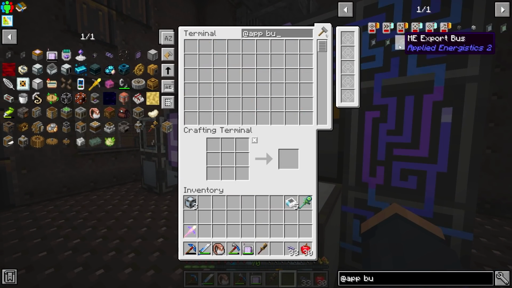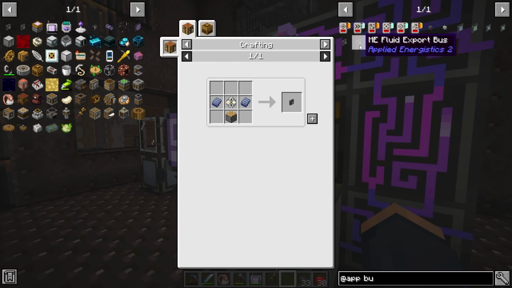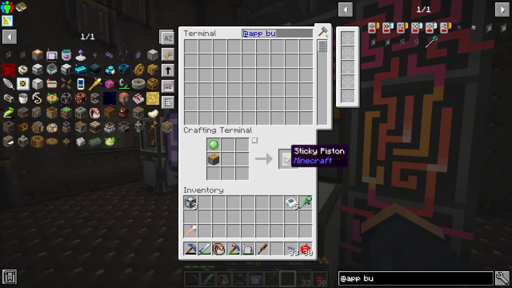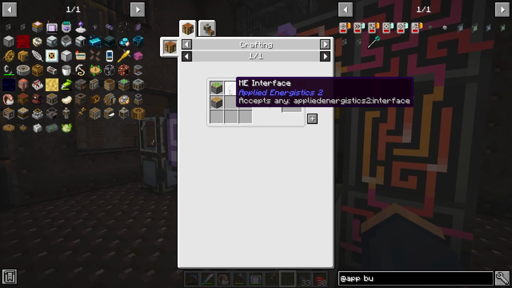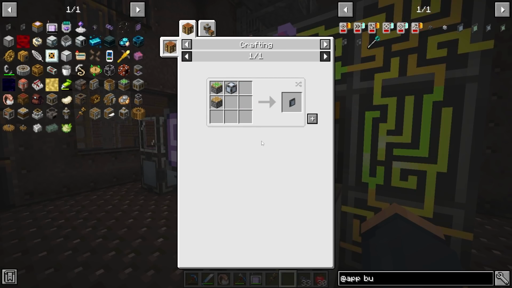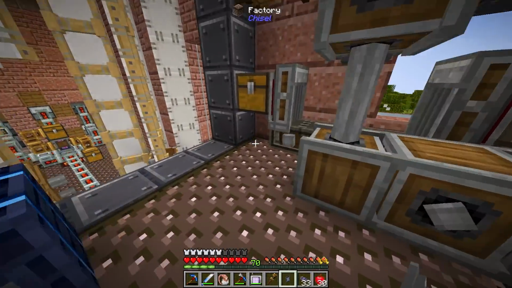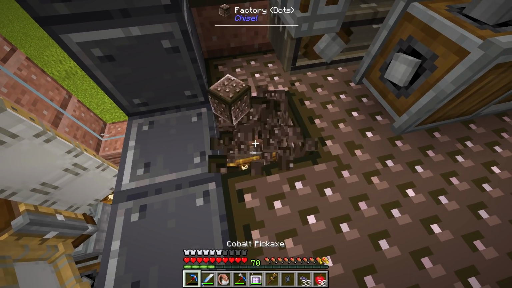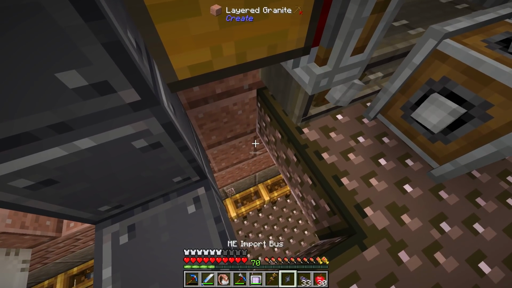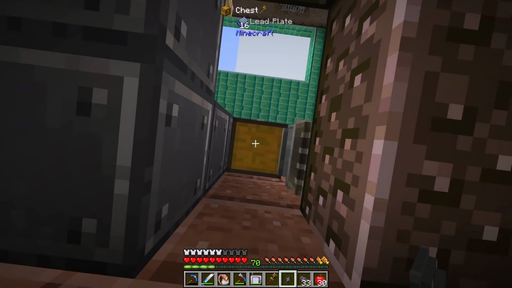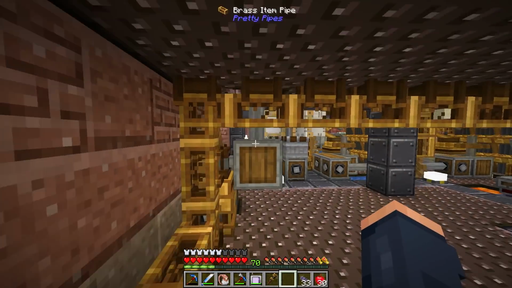And grab our bus. Export bus. So yeah, we need an import, which is the complete opposite of this. I'm still getting used to the way this looks, because this is totally different. So yeah, it requires literally an interface. I mean, no, this is a storage bus. Import bus. There we go. My goodness. I'm all over the place today. So yeah, on the bottom of this, I'm going to go ahead and route this down here. So this will be an import, which will just go into the bottom, just like that.